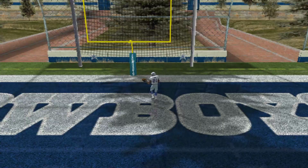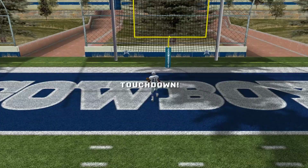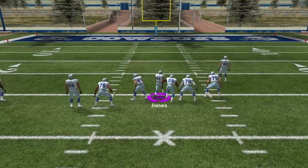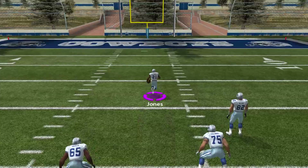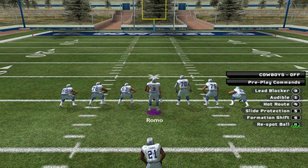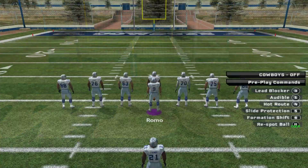I want to see how precise I can get here. I'll try to do it like on the 10-yard line. See if I can. Oh, I just ran into that guy's butt. Okay, so I didn't do it fast enough because I ended up planting on the 9-yard line. None of that worked. All right. At least I got to the 10-yard line correctly. All right. So if I'm about 1 yard ahead and I hit the button, it'll do it in the space of about a yard. That was about half a yard there, doing it back to back.